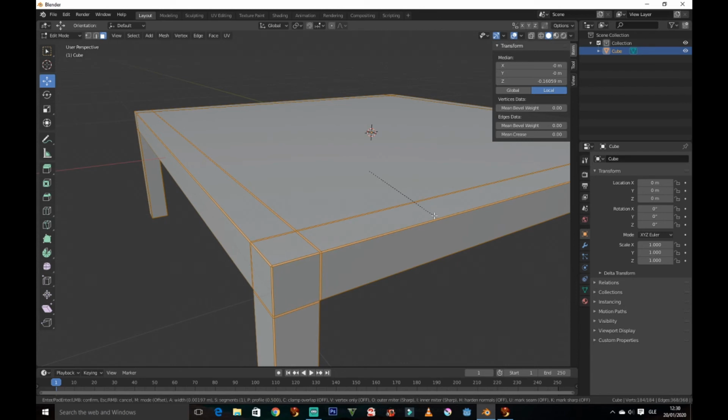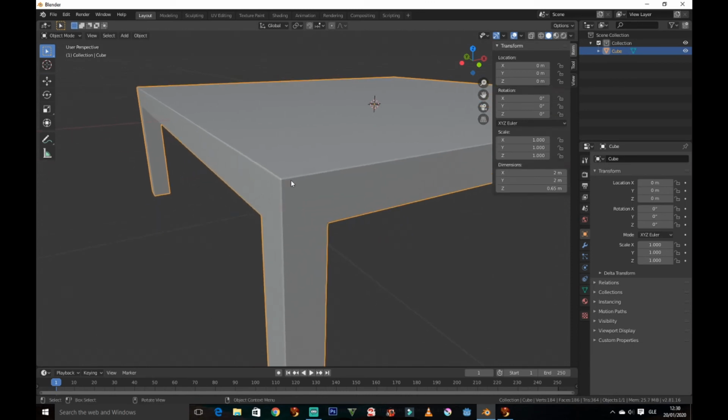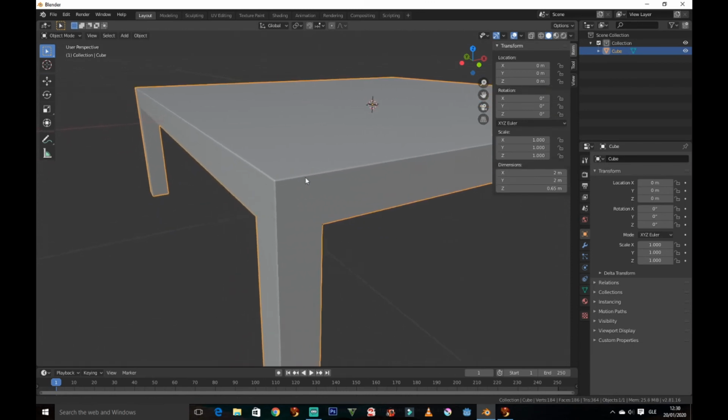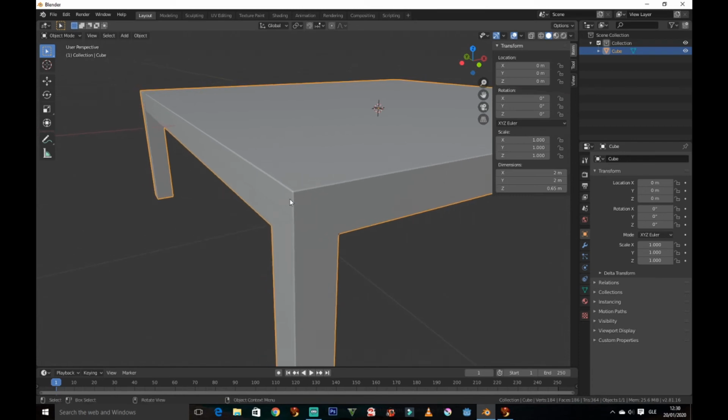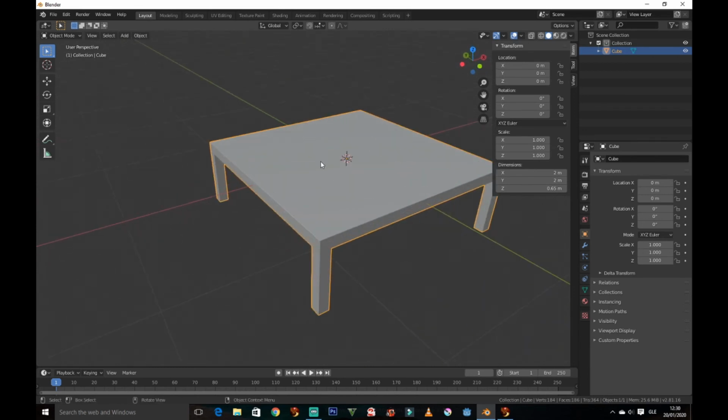So no, you don't have to go real major fancy with it, just give it a little small edge, and then all you do is press left click. Now when you tab out of edit mode, as you can see, the edges are a bit smoother, so they're not as jagged. They wouldn't be as jagged on a normal table. They would be pretty much sanded off, because if they were sharp, people would obviously walk into them and end up cutting their leg or whatever. Okay, so perfect, we have our table made.